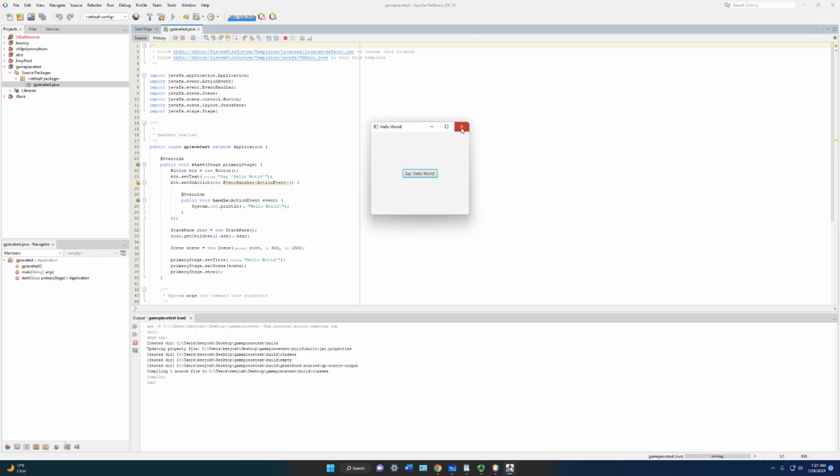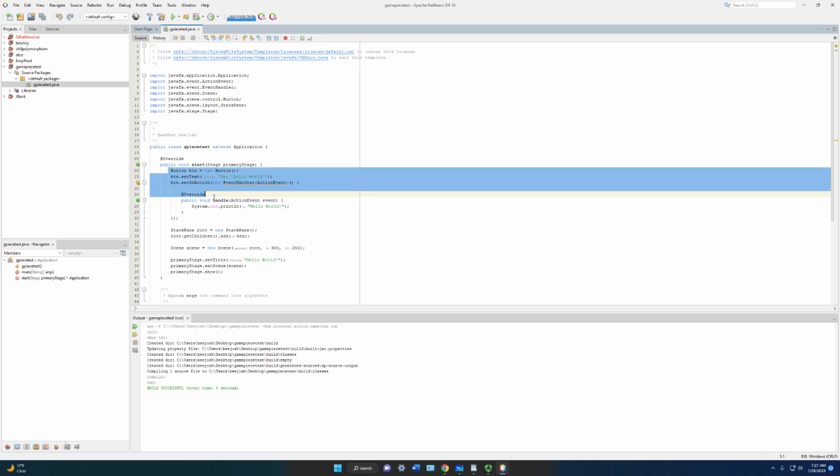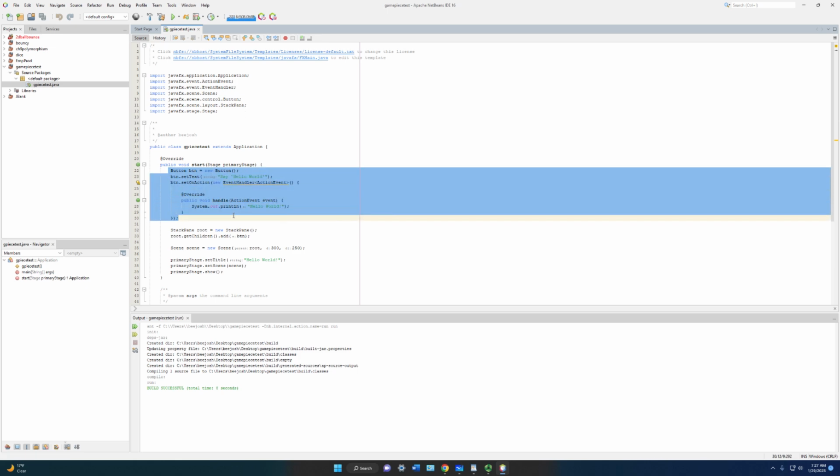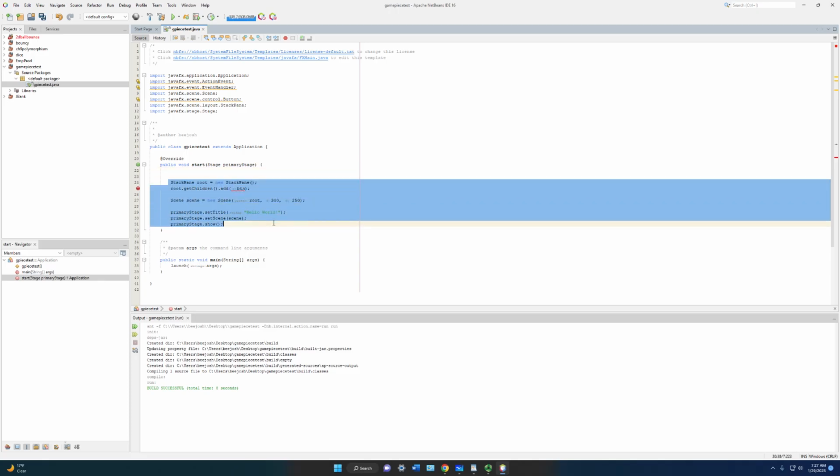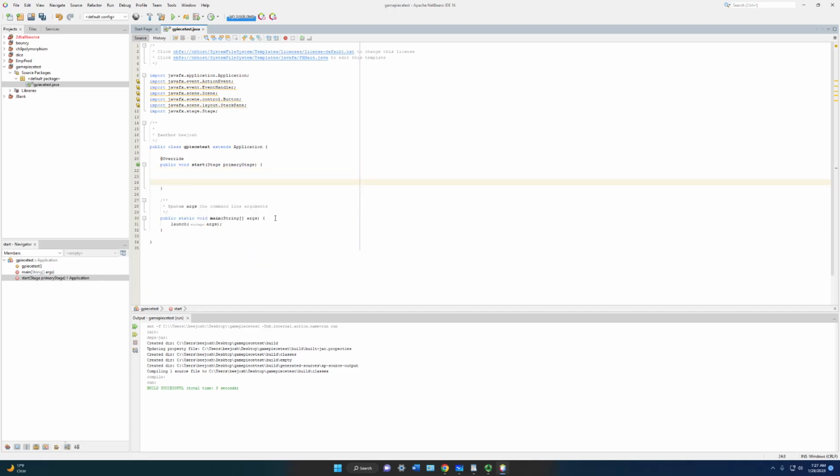We're going to hack and slash, but the thing is that what we're going to initially do is get rid of this button, and we're going to come back to that. Well, actually, I got code bits. We're going to redo the whole start method. So we can actually just get rid of the whole thing. And we'll come back to it.